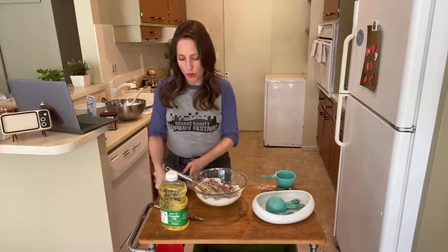Now I want to work on the wet ingredients, and I'm also going to check my butter.